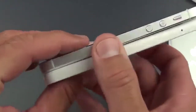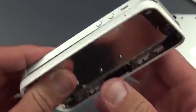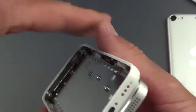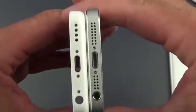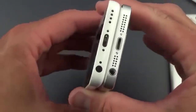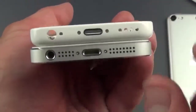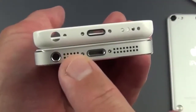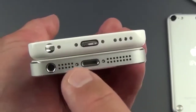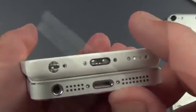Now if we compare that to the iPhone 5, you can see it's kind of similar in overall thinness — it's not quite as thin, it's a little thicker — and it's also a little wider than the iPhone 5, which is kind of hard to illustrate here. As you can see it's a little bit wider than the iPhone 5, and presumably the iPhone 5S, which is likely to share the same design. Down here again: headphone jack, our microphone which is much larger here than the small microphone on the iPhone 5, our lightning port and two screws, as well as those speaker grills.